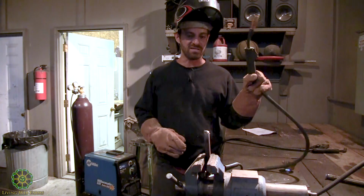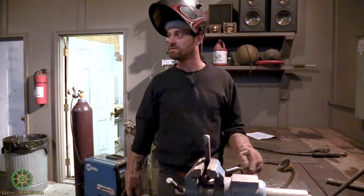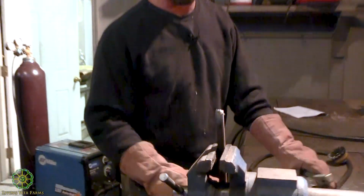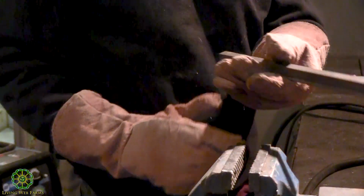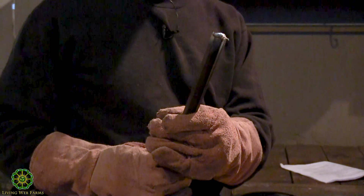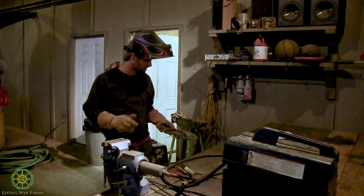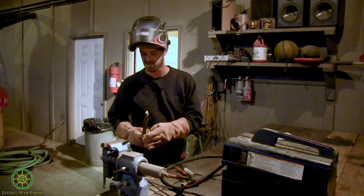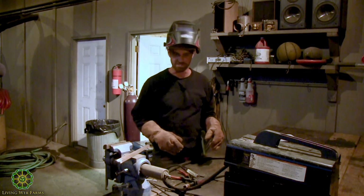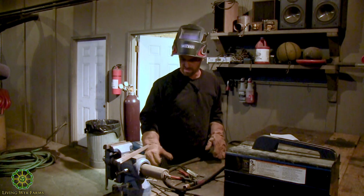So you guys kind of see how this thing works. I have no doubt that's welded. I'm sure it is. I might be able to break it if I really wanted to. But you'll see this thing is like a Cadillac, and this is your bicycle, I guess. So we're going to put that up.